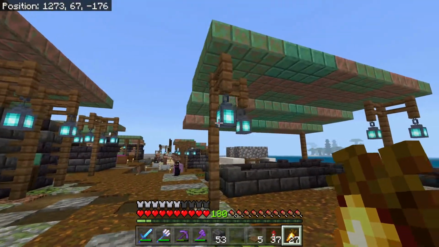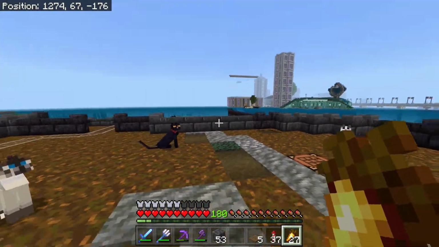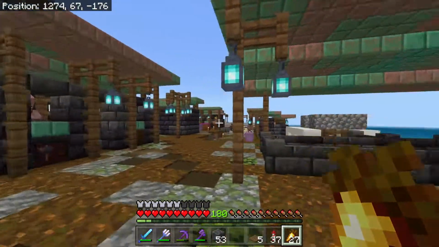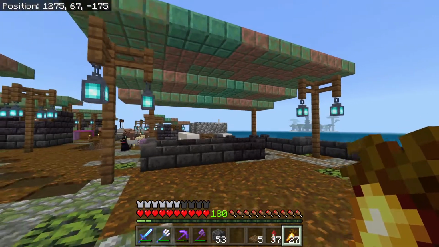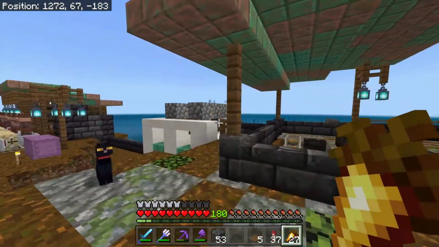But you can see here, this is what we're going to have design-wise on the surface, because we don't just want all these massive open areas, of course. We want to have some covered areas. And I mean, you think about a farmer's market, you often have your little awnings or your little tents or whatever. And I feel like the best thing that we can do for that is, of course, to use copper blocks.